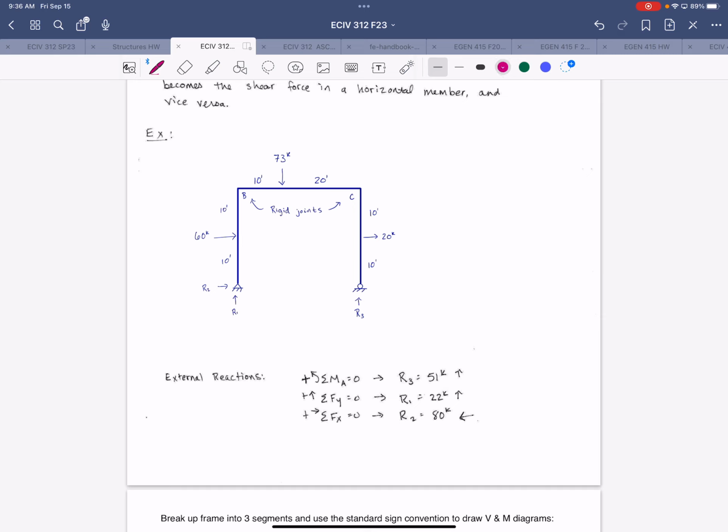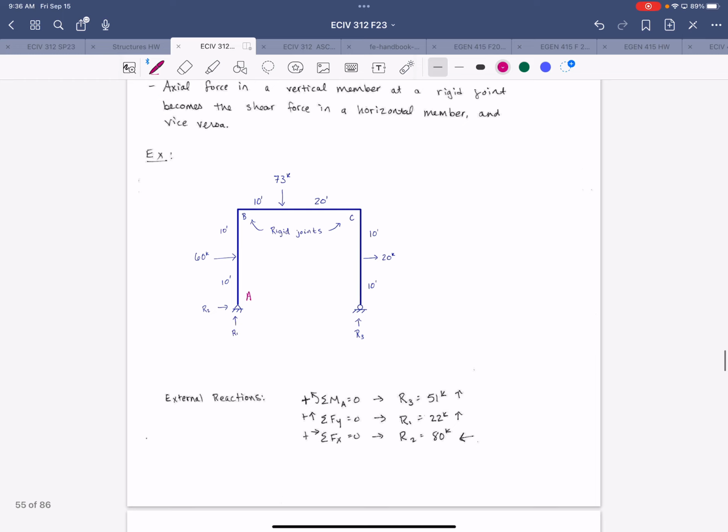All right, so we're going to look at this frame. We have one pin support at, we'll call this A, and a roller support over here at D. So this is a simply supported frame. It is stable because we have rigid joints at B and C. All right, so remember when we talked about rigid joints, what is the characteristic behavior of a rigid joint? Stays at 90 degrees, so it doesn't rotate. Exactly, yeah. So that rigid joint will maintain 90 degrees no matter how the frame deflects, right?